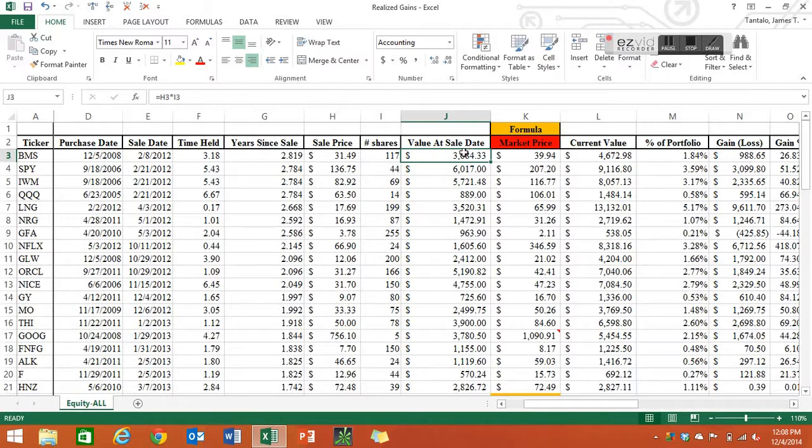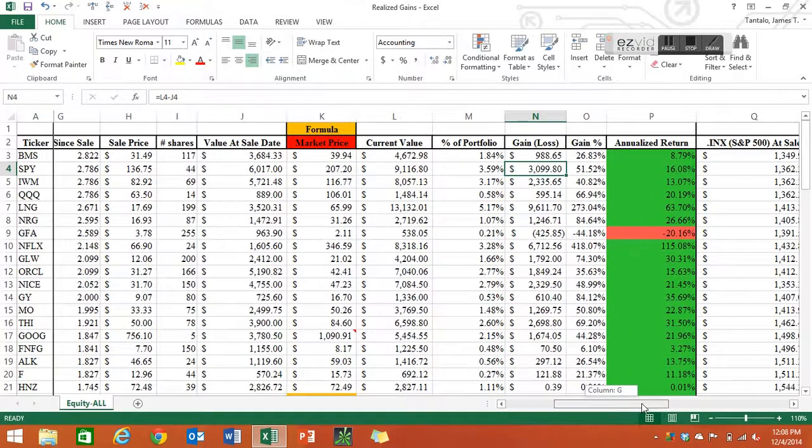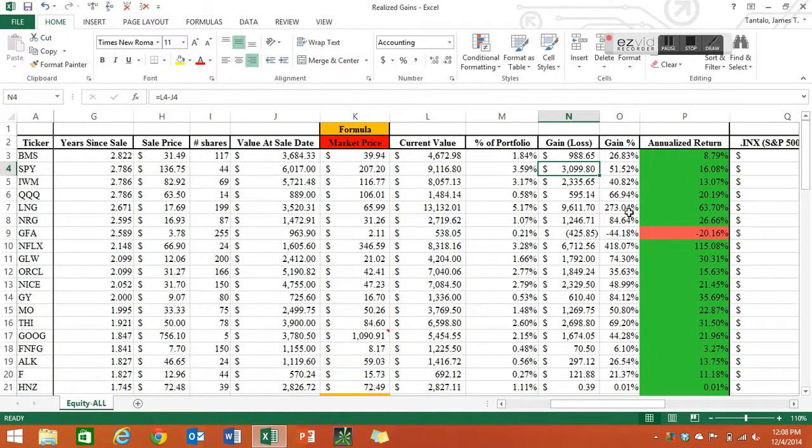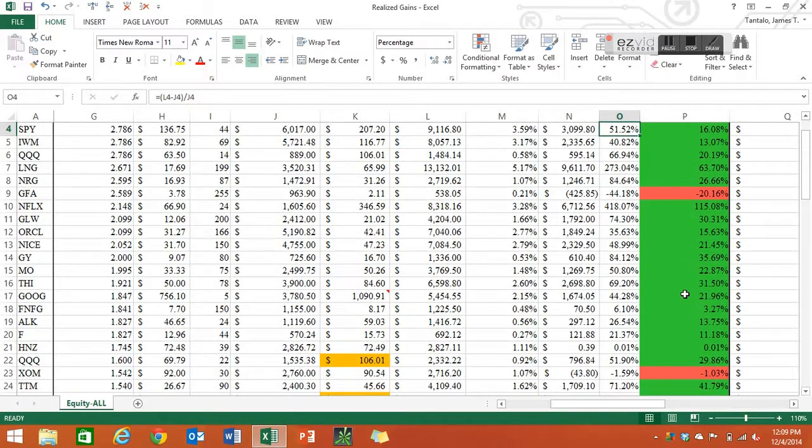The discrepancy between the two, the current value and the value at sale date, is what you would consider to be your gain or loss. So we see up here in this formula bar, our gain or loss is our current value minus our value at sale date, or if you're in the portfolio analytics, your market value minus your cost basis, if that helps you to understand that a little bit better. Just like the analytics, we make sure we have it in a percentage gain for the amount of time that we've sold it, and then we also annualize that so that the stocks that we've sold more than a year ago and the stocks that we've sold within a year are all on comparable terms.